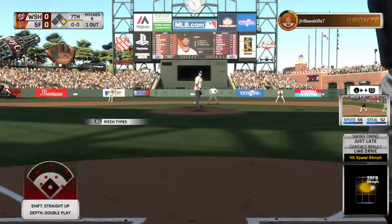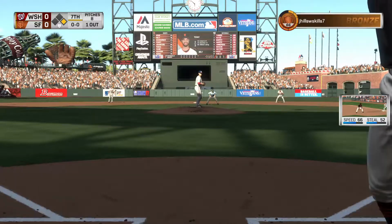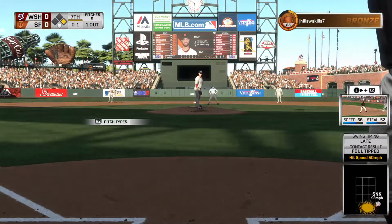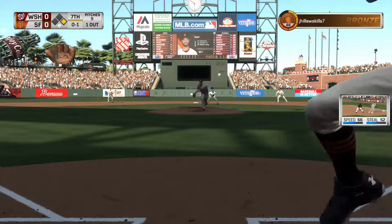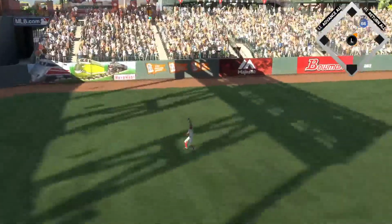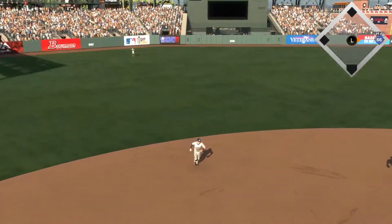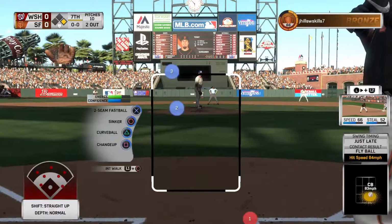Digging in now, Brandon Belt. No hits in 3 tries so far. He struck out once. And this is going to be a foul ball. A 1 pitch on its way. That's lifted the other way out to left. Robles is right there as he'll put it away without much problem for the second out. And he will scurry back to first as he'll think twice about trying to move up.